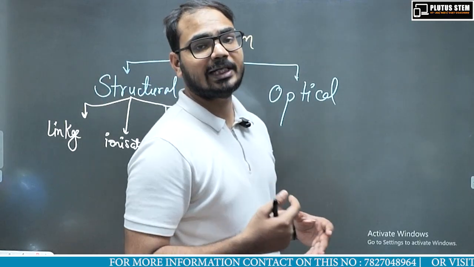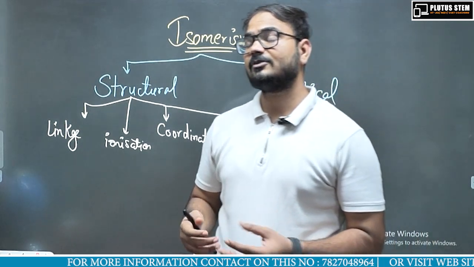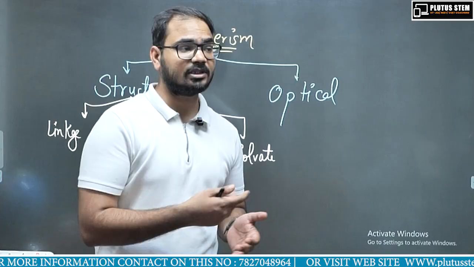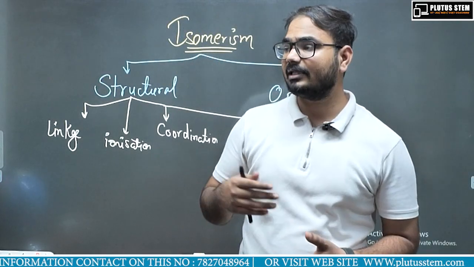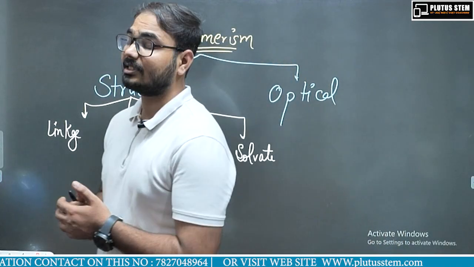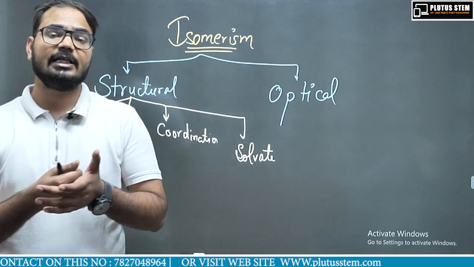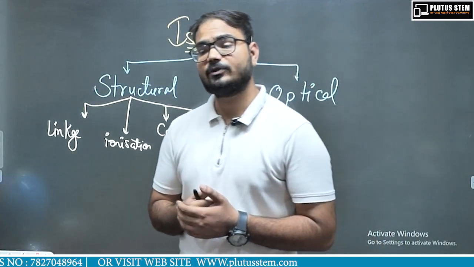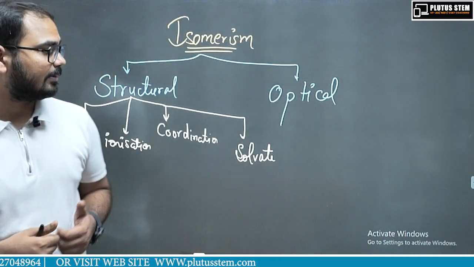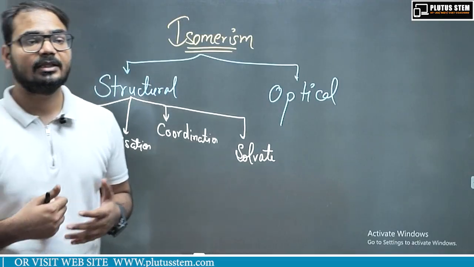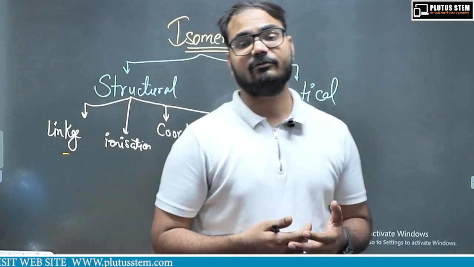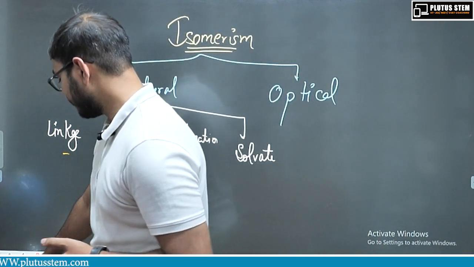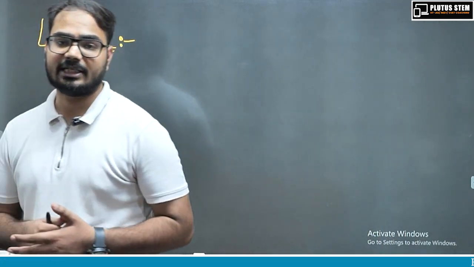First is the case of structural isomerism. The isomerism which is characterized by change in the coordination complex. Either something gets added in the coordination complex or something leaves the coordination complex, or there will be change in the attachment of the groups that are present within the coordination complex, leading to the alteration of the formula of the compound. There are a total of 4 types of structural isomerism in coordination compounds. First being linkage isomerism, then we have ionization, then coordination, and finally solvate isomerism. Now let's dive deeper and explore each type in detail.